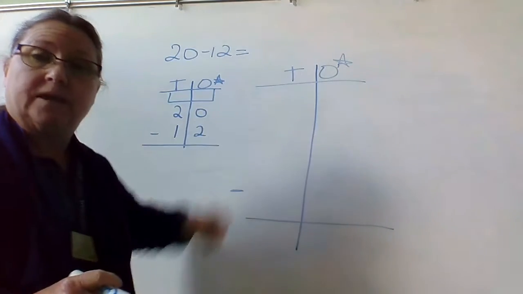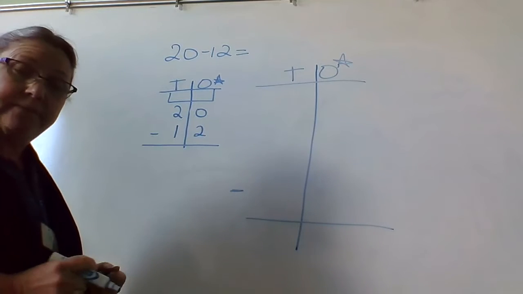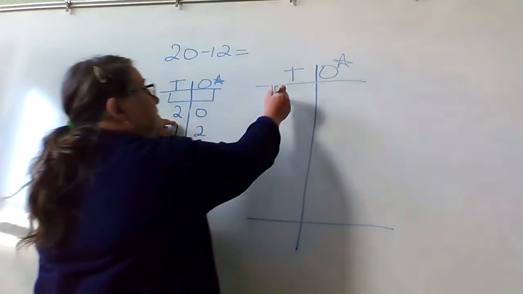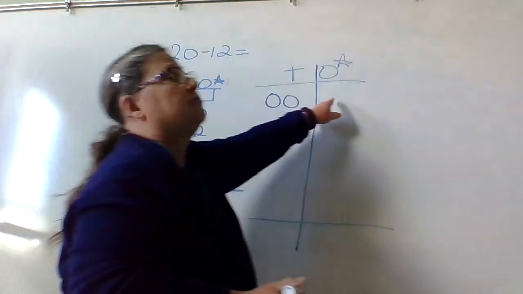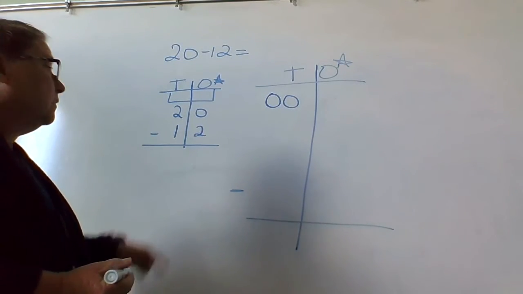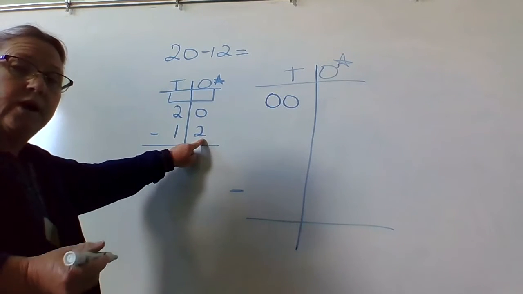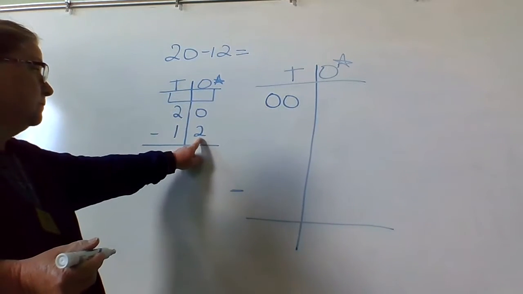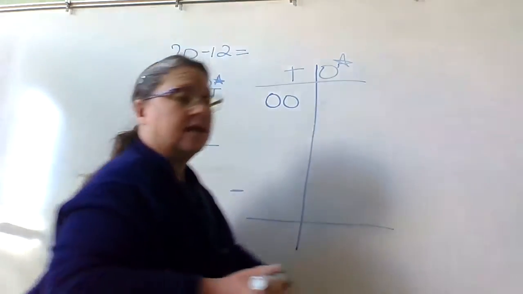Let's draw in our big T. Get your big T made and let's draw. Okay, I'm going to start with 20. I have 2 tens. I have 0 ones. I'm not going to draw anything there because I don't have any ones. Remember, we're going to start to subtract with our 12, and we're going to subtract in the ones first. That's why we have a star. It's first. We're going to subtract 2. Oh, I don't have anything up here that I can cross off.